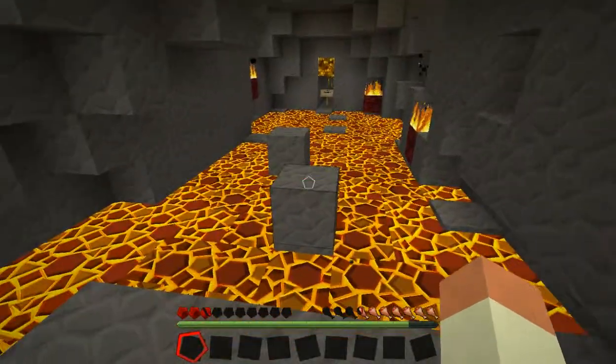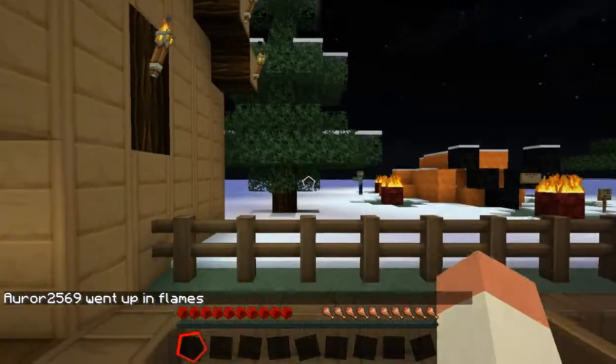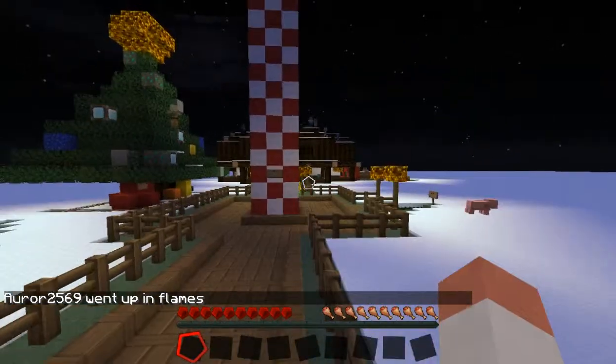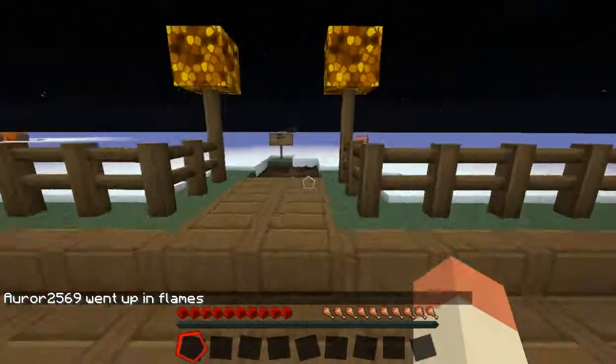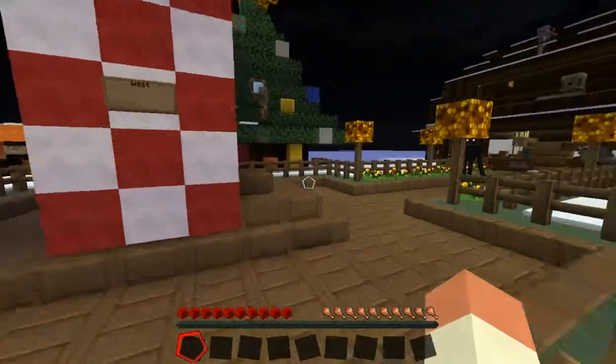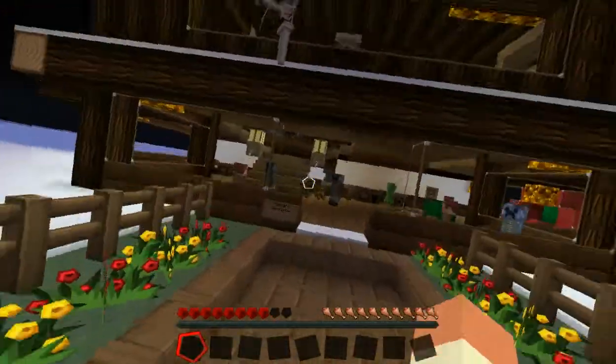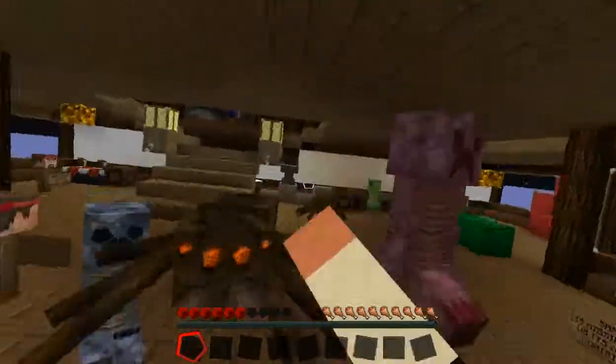And I don't know about this. Well, it's not like I got anything. Oh, see, I knew that was gonna happen. So let's try this again. Oh, there's a creeper down there. Let's go check something else. Oh my god, don't look at him. Oh, this is bad. This is bad.